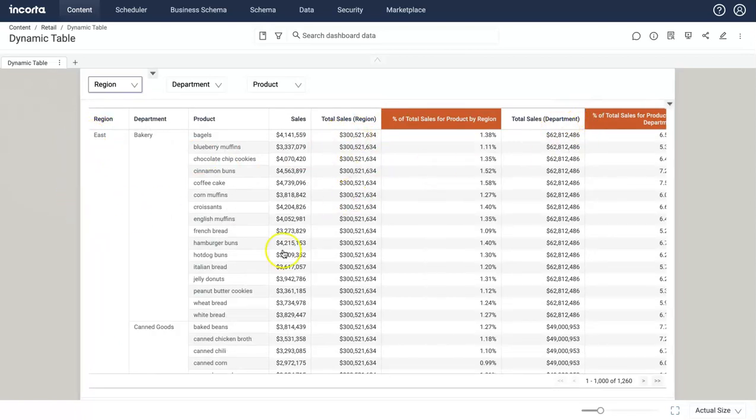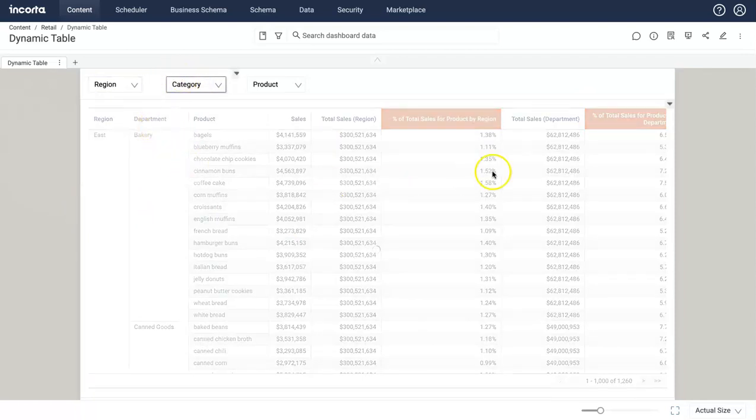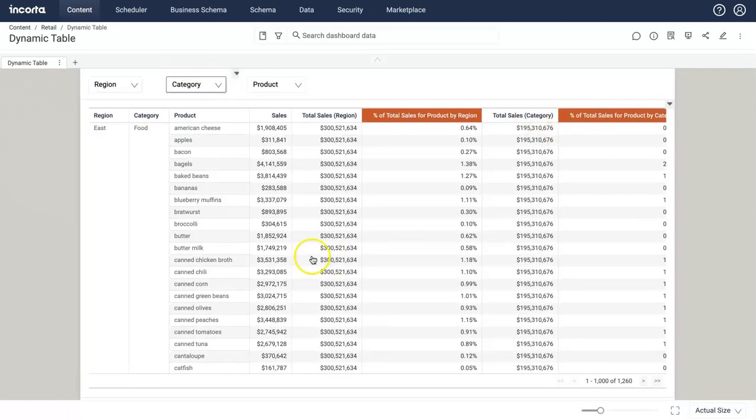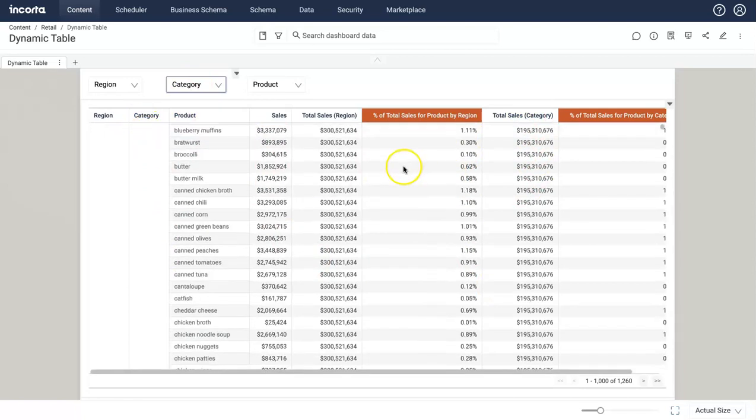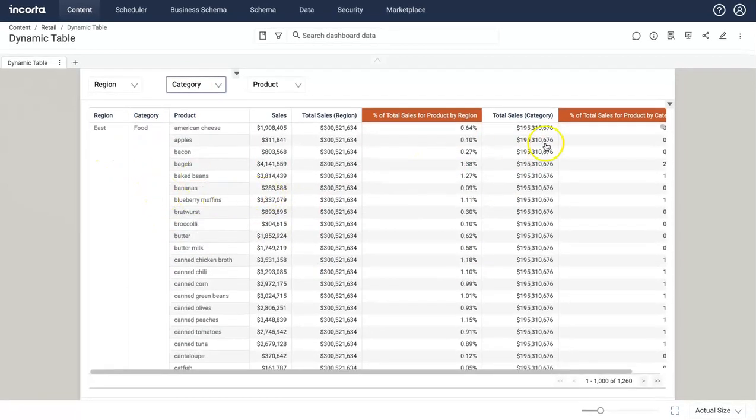And this total sales is mapped to this column. So whatever dimension I select for this column, this total sales will show me total sales for whatever I selected here. For example, I selected category. Total sales for category in the East region is this much. Now, once you are able to calculate this, total sales for product is very easy, right? Now this will give you the ability to calculate percentage of total.